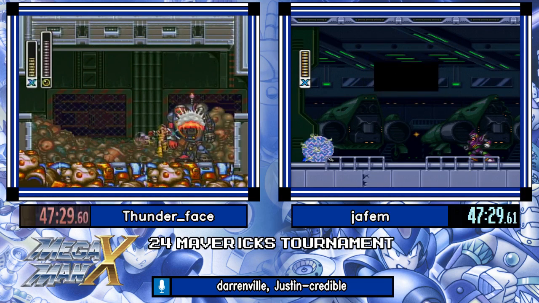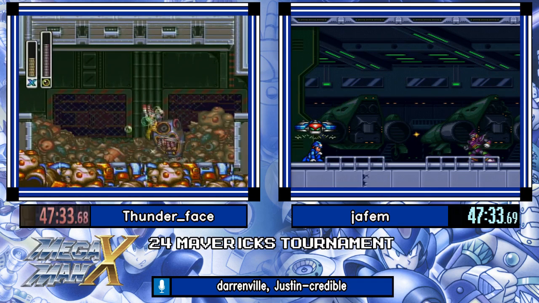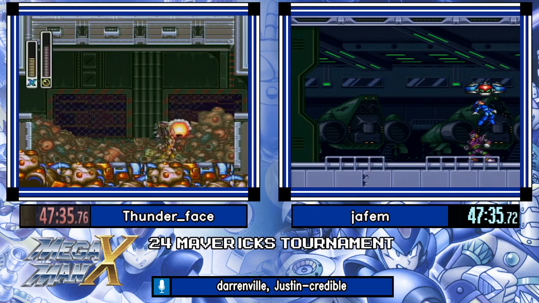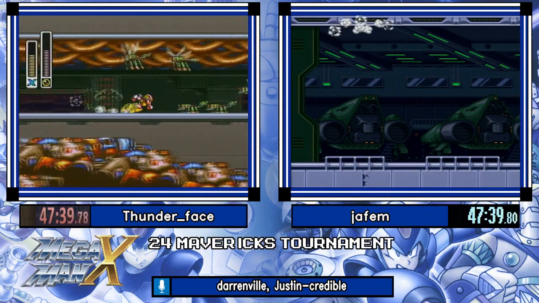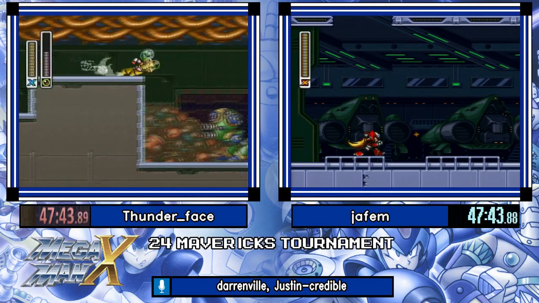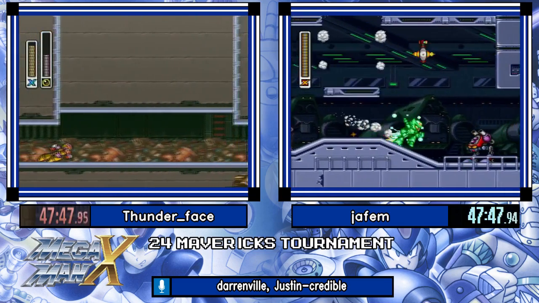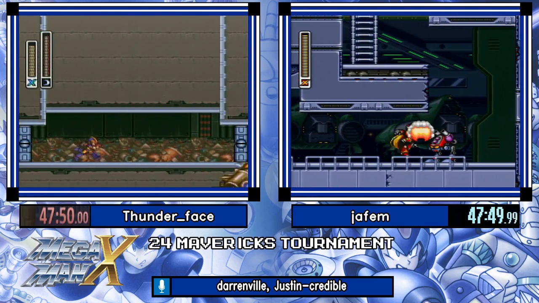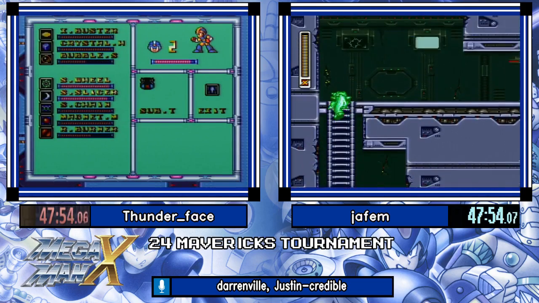especially for the charge one, and you could run out of ammo for the fight really easily that way in this stage. Thunderface going with the bubble shield strats here. Barely seen. But now he's going to have to switch off of that if he wants to use the flame burner.